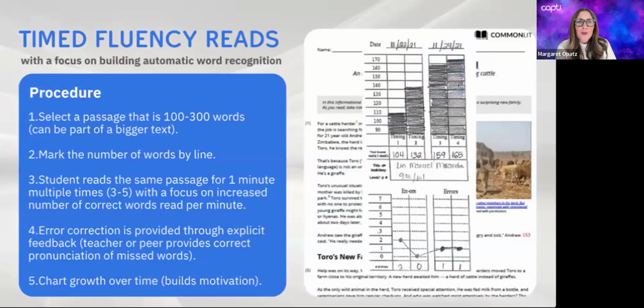I also think that this helps with encouraging students to reread so that they can gain more meaning from the text. So this entire process is really about building automatic word recognition through building their fluency, but we're also helping them build in other strategies that skilled readers do, which is rereading or looking back in a text to either clarify or find meaning from the text.